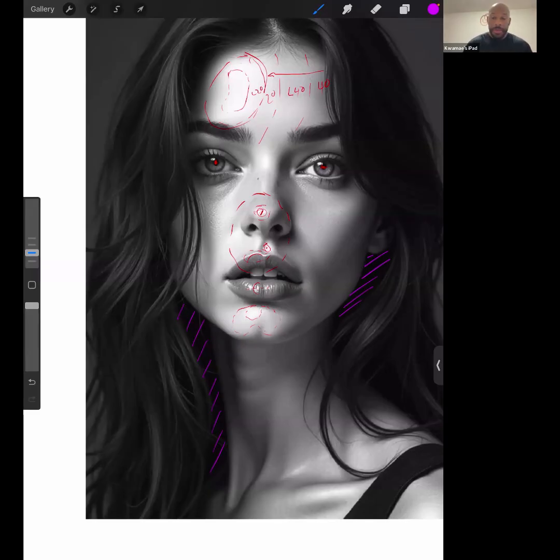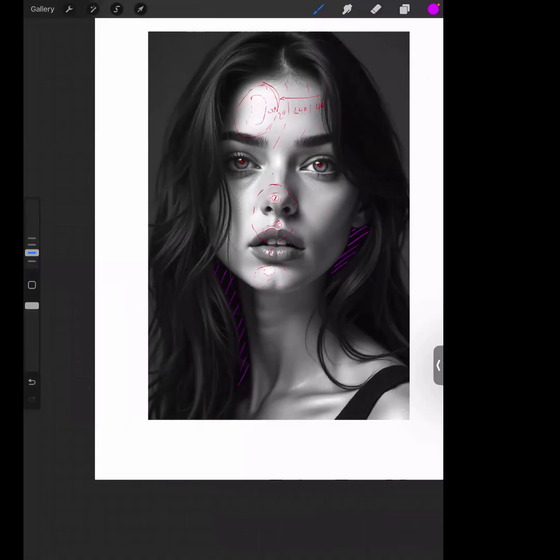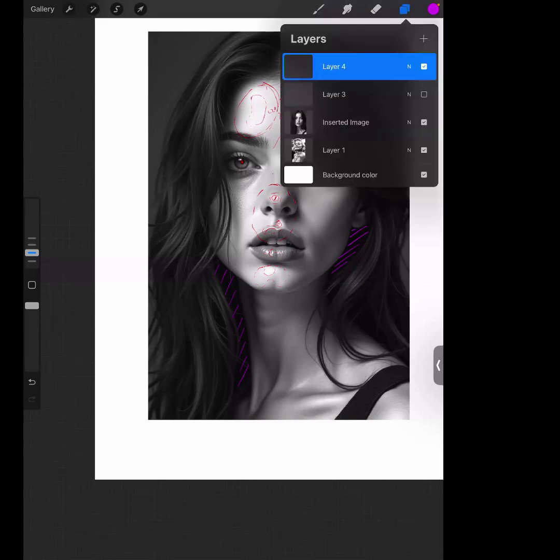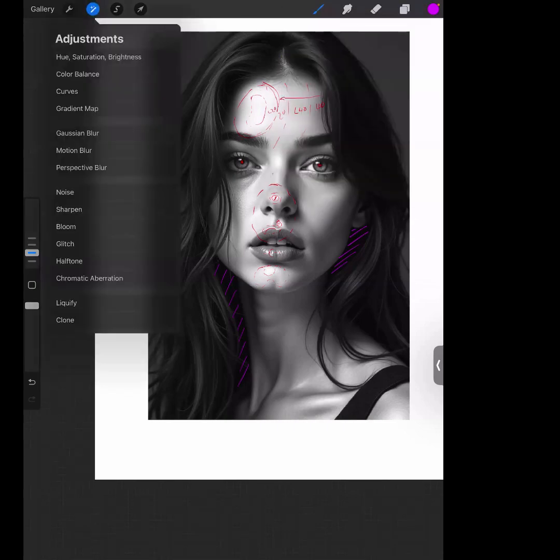Hey Steven, on the topic of hair, is there a way to mess with your curves on Procreate, grabbing a portrait and making hair simplified? Like, can you simplify hair by messing with curves and stuff so it's not as detailed?